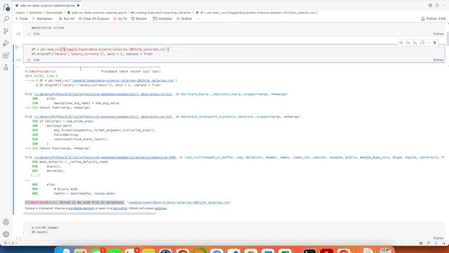We're going to go ahead and delete the parts of the file path that we don't have, and we're just going to pass ds_salaries.csv to it. And again, we could pass a long name, we could pass the full path to it, so that we can always get the CSV no matter where our code is located relative to our CSV. But in this case, we're just going to pass the CSV under the assumption that the CSV and the code will be located in the same directory.